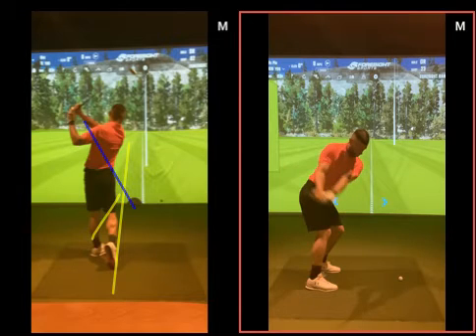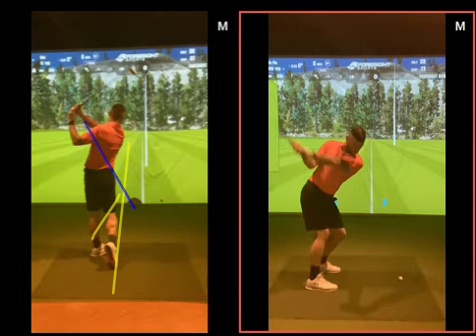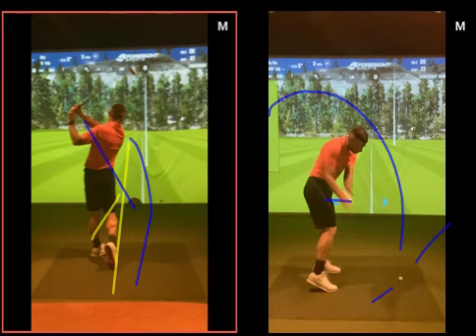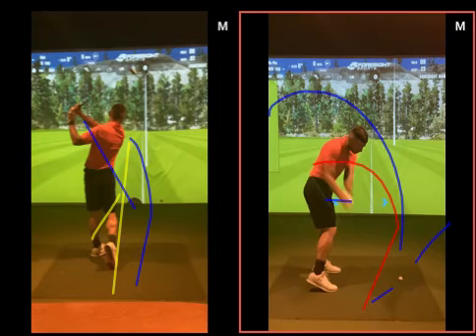Whereas here the club has got too far behind you — the hands are now disappearing way behind your head and your neck is in a sort of distorted position. As you come back, that club is a bit underneath your forearm, coming from too far inside, which can cause either that direction, that direction, or if you time it well, a good shot. It's just relying so much on timing. As you get better you get better at timing it, so your good shots get progressively better but your bad shots get progressively worse. You end up making a few pars but eights and nines get chucked in there for no real reason — rather than the club working this way, the club is working too much around a corner.